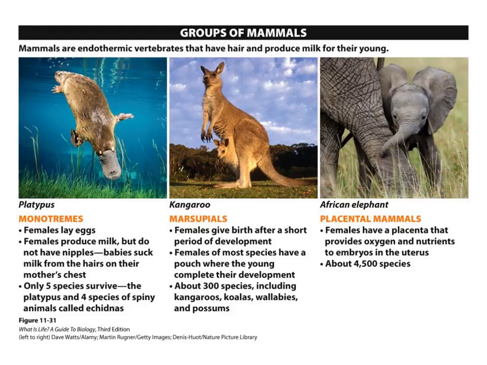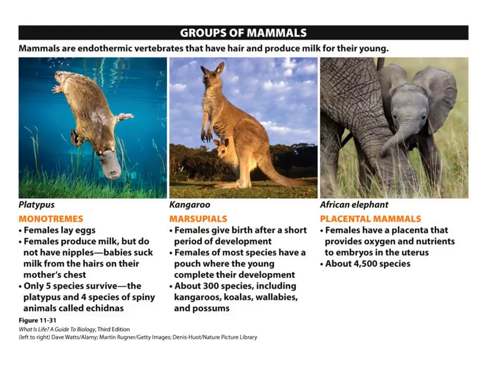The remaining 2 lineages of mammals are the marsupials and the placentals. They're both viviparous, but the newborn young of marsupials and placentals are quite different. Marsupials are called the pouched mammals because the females of most marsupial species have a pouch where the young complete their development following a short period of embryonic life in the uterus. Whereas placental mammals, which include humans, take their name from the placenta, which is the structure that is responsible for the transfer of nutrients, gases, waste products, etc. between the mother and the developing fetus.